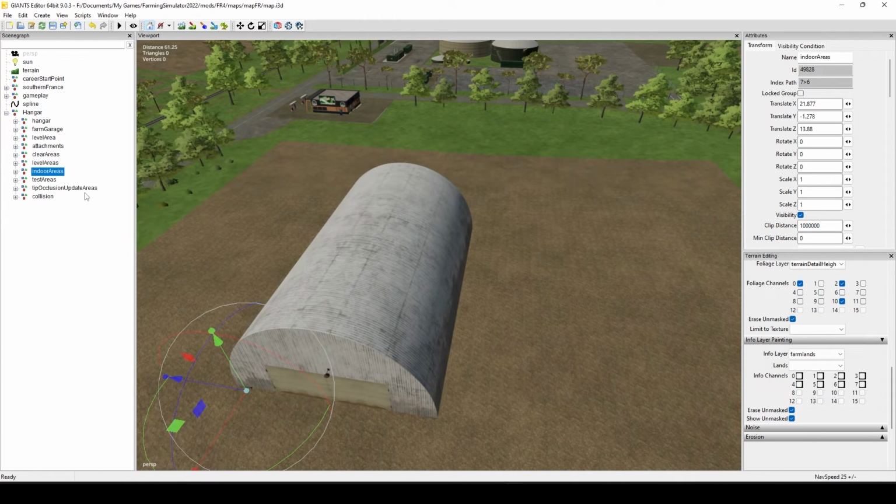Same thing with tip collision. Okay, so sometimes under collision, you'll see another heading for tip collision, or you got your tip collision update areas there. Okay, but that's what the generated is. It's part of the placeable that you're using on that map. So that placeable is telling the game engine that there's a certain area that it's saying is indoors, or it's telling you is a tip collision, right?